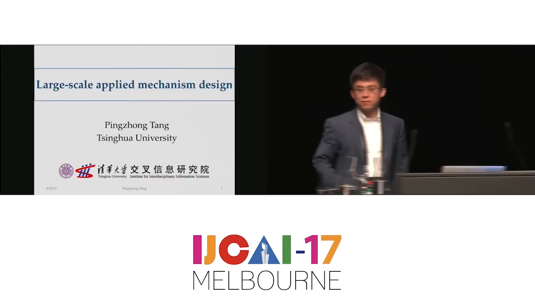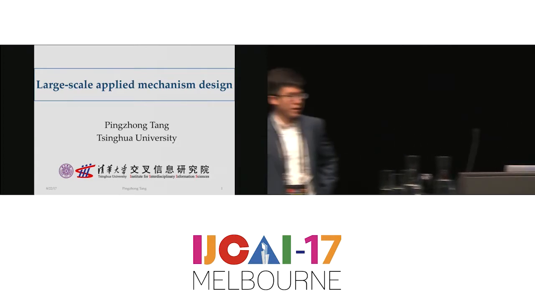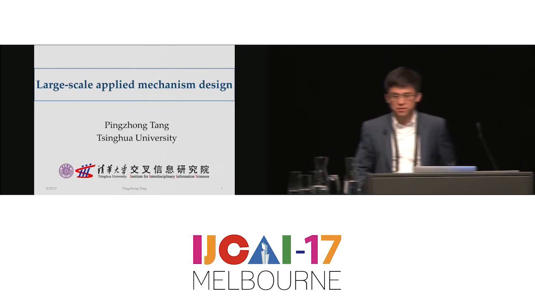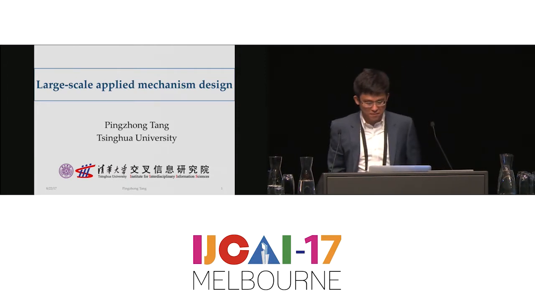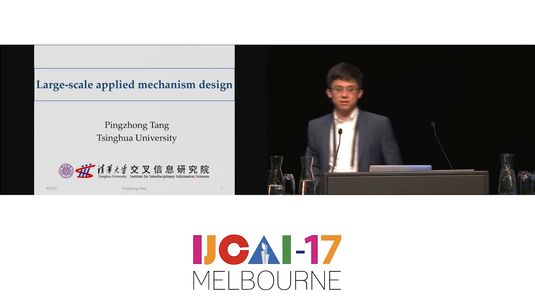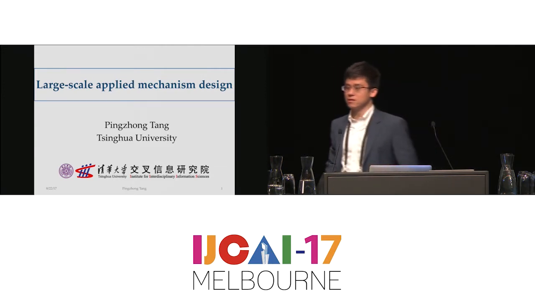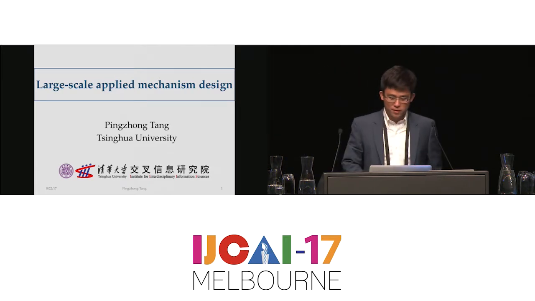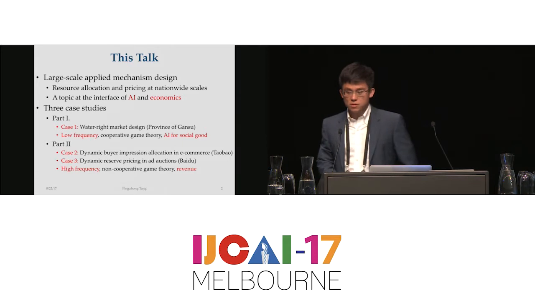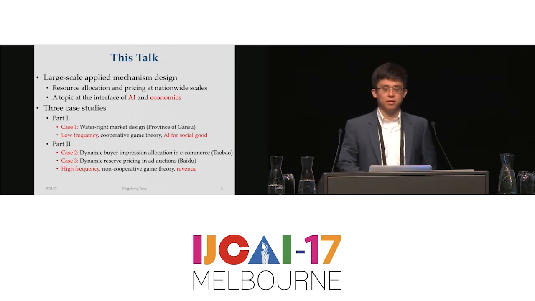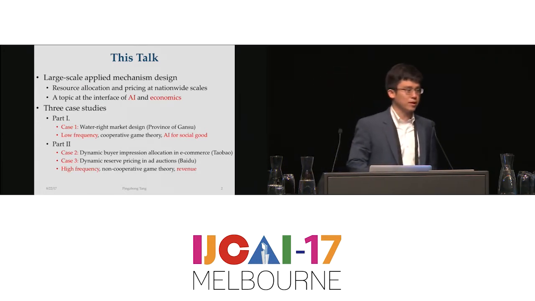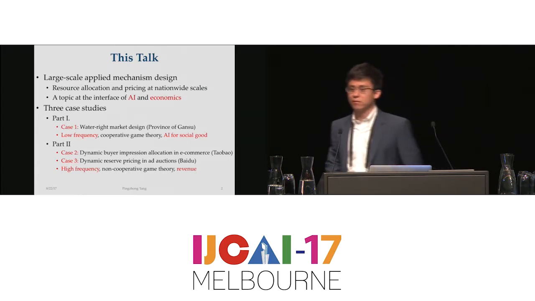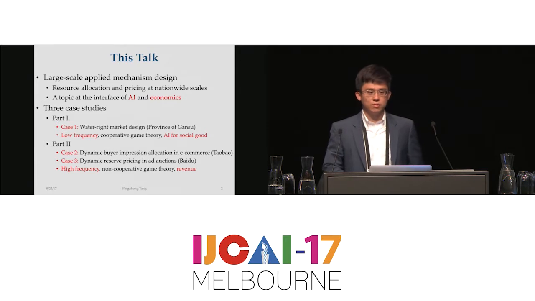Okay, so today I'm going to talk about topics at the interface of AI and economics. So if you don't understand mechanism design, it's fine. You can understand it simply as allocating resources and pricing. In particular, I'm going to talk about large-scale mechanism design at nationwide scales. I'm going to talk about 3 case studies within this topic, and I'm going to categorize these 3 topics into 2 categories.